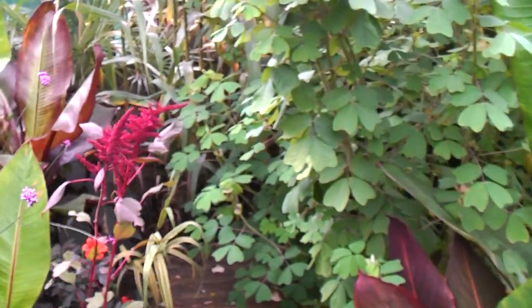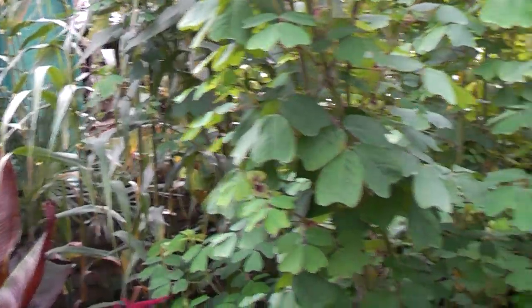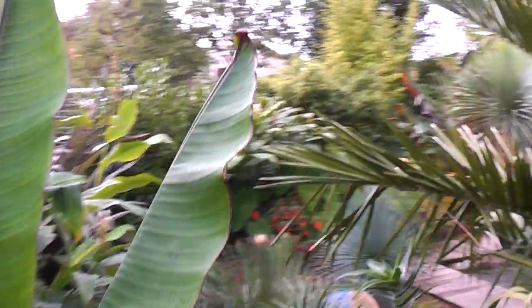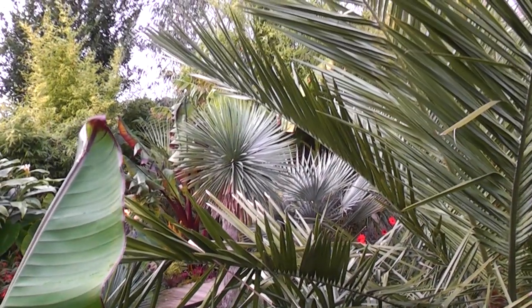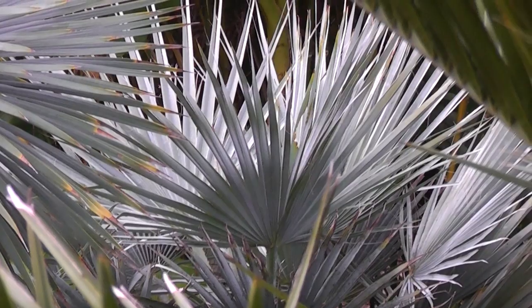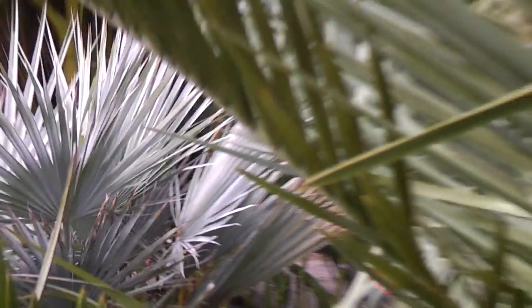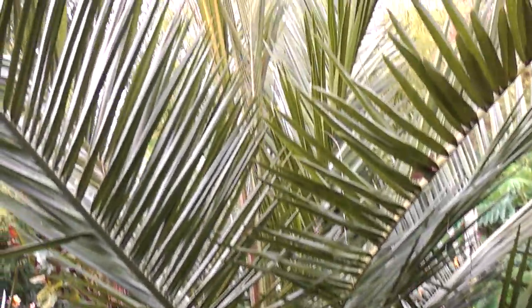I won't do a full garden tour because you've already seen that a couple of times this year, but here it is - the final height of that passion fruit is well over three to four meters tall. Quick pop round and you can see in the background the brahea with stunning blue leaves, keeping its gorgeous colour even though we've had loads and loads of rain. And obviously in the middle my favourite big palm, the Jubaea chilensis, the Chilean wine palm - it's well taller than me now.